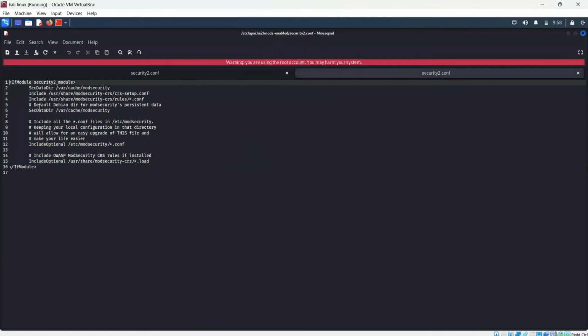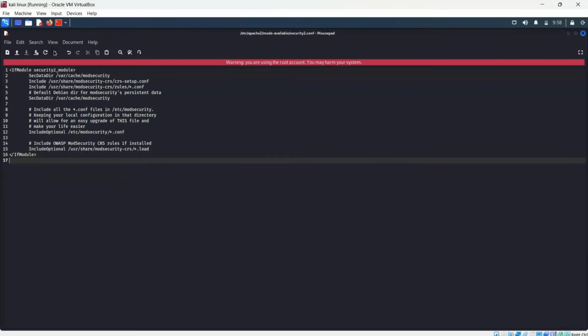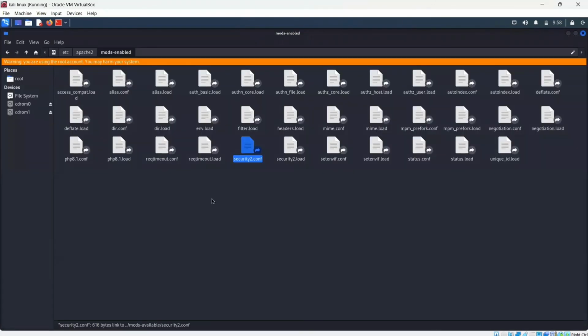In this mods-enabled section, we should comment out this whole file, so I'm commenting it out, saving it, closing the file.